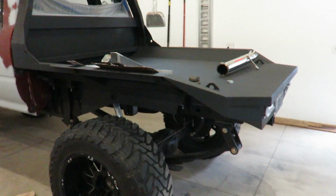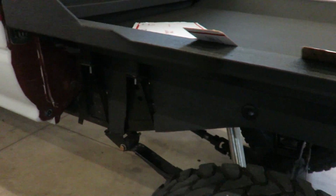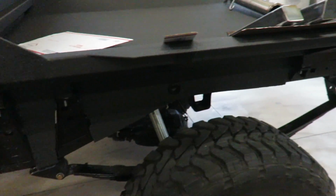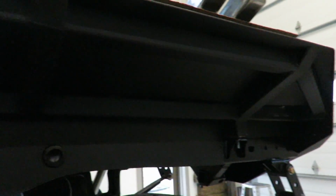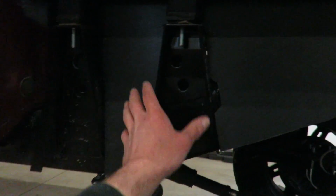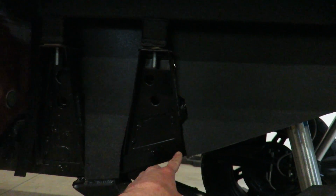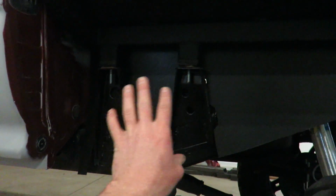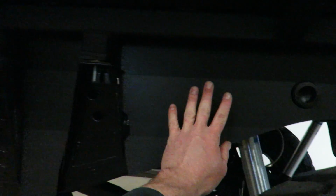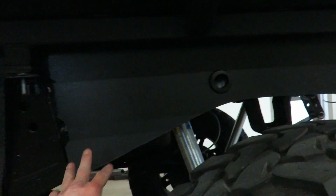Alright guys, got the inner fender in, and it's not what I quite envisioned. I'm having a hard time deciding what I should do to make it look better. My biggest thing right now is all these mounts that are hanging out, and to come over the top of it to cover all that up, I don't think that would look good either, because all these mounts would be pushed up here, and then it'd be flat here, and it'd be even harder to attach to the frame too.